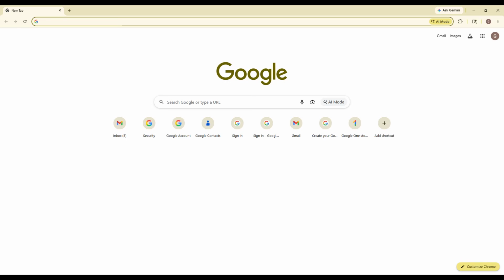In today's video, I'm going to show you how to move trash mail to your inbox in Gmail step by step. This is a super useful trick if you accidentally deleted an important email or if you just need to recover a message and bring it back into your inbox. The process is quick, simple, and you can do it from any browser in just a minute or two.